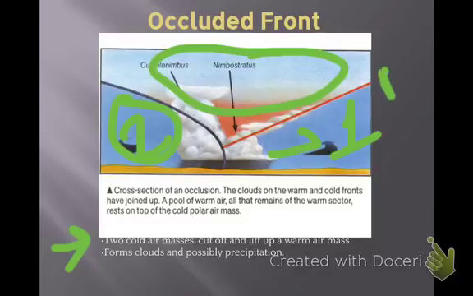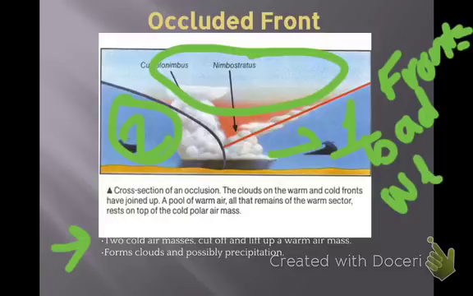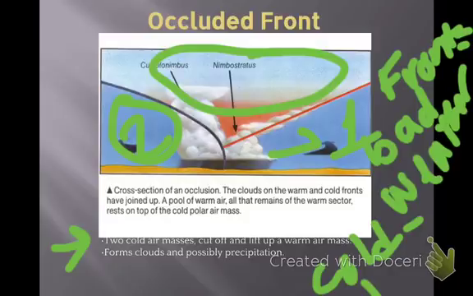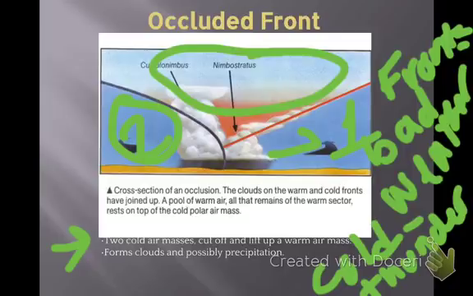Something that I want to tell you guys: if you see the word front, it equals bad weather every single time. Cold fronts bring us thunderstorms. But if you see that it's a warm front or a cold front or a stationary front or an occluded front, they always bring bad weather because it is the front of a new air mass, and whatever's in front of it is different from what was there. So if warm air and cold air meet, we're going to get cloud formation because some of those air molecules are going to reach their dew point, and we're going to get precipitation because of that.